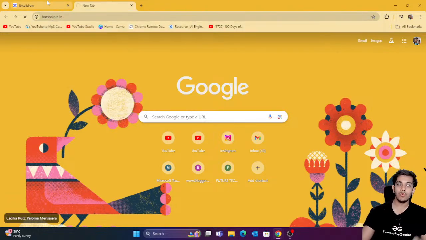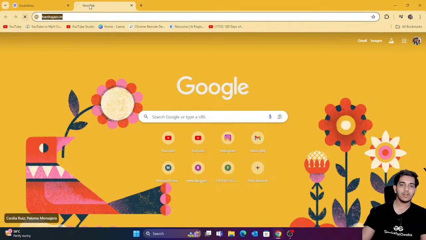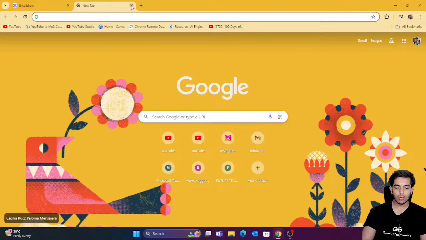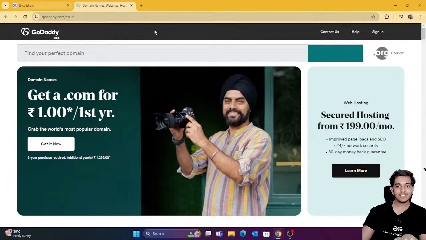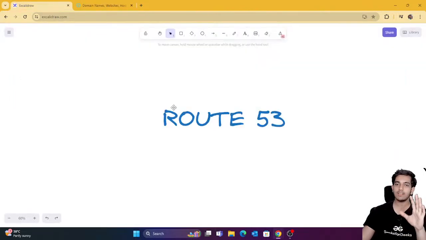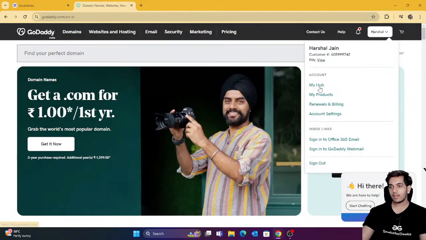So we used the GoDaddy service, right? We used the GoDaddy website where we had this domain, harshaljain.in, whatever was the name. I'll just show you the GoDaddy website, just a second. Similar to this website, AWS has its own service named Route 53. That's what I mean. Okay, so I think I am logged in.